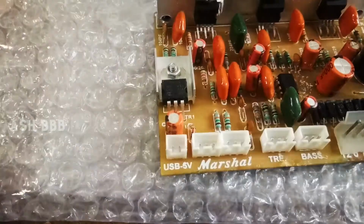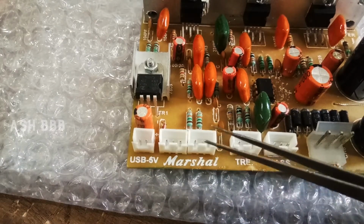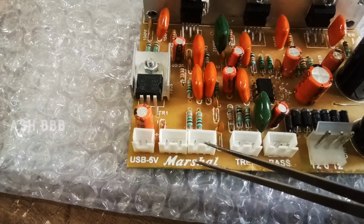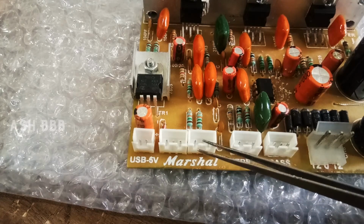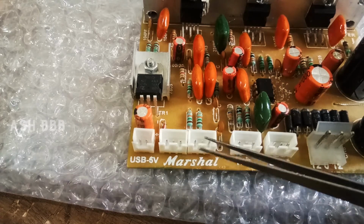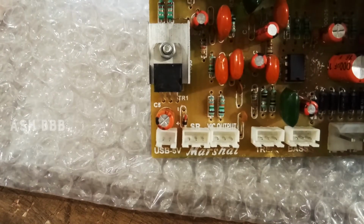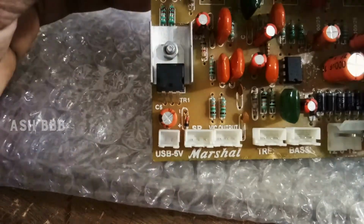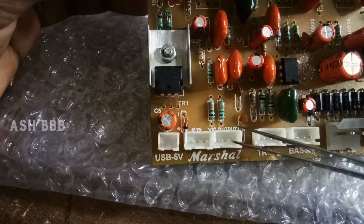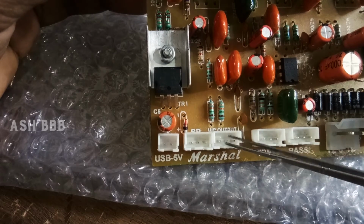Then this portion and this pin is for connecting either the aux cable. In the previous video I made a ported subwoofer, where I connected an aux cable replacing the Bluetooth module. So this could also be used for that. Here you can see it's written VRC output. You can connect the Bluetooth module as well as the aux cable, the 3 pins in a row.